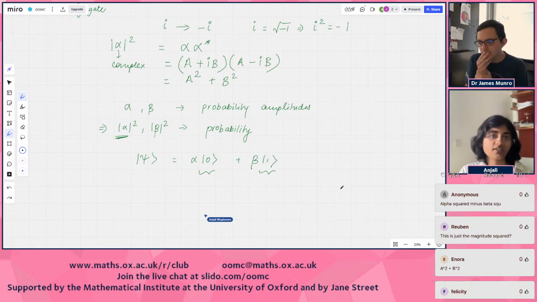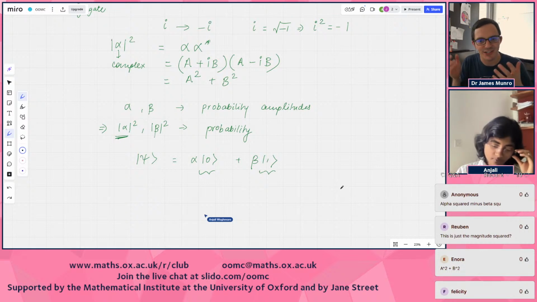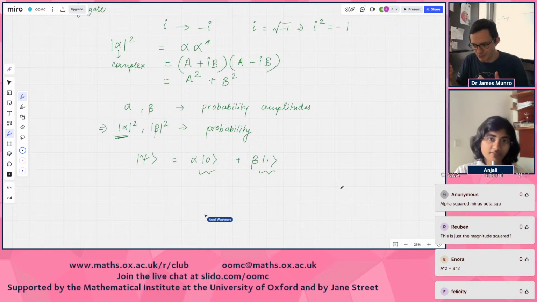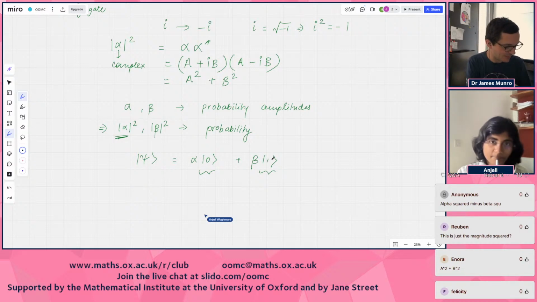Does it give us a constraint on the values that alpha and beta can have? So you said each of them is the probability of something. I guess the Schrodinger's cat thing is something like you have a cat, and you're not sure if it's alive or dead. So you look in the box, and the quantum universe says that that's a probabilistic thing, which are not quite alpha and beta. You're telling me that they're the modulus squared of alpha and beta, but one is the probability that you see this thing is 0 when you open the box, and one is the probability you see it's 1 when you open the box. So yeah, okay, we need to back up a little bit.